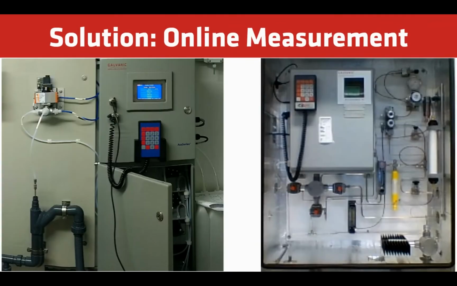Galvanic Applied Sciences is in the unique position of providing solutions for both gas and liquid samples. On the left-hand side, you see our wet chemistry analyzer monitoring caustic and carbonate in solution. On the right-hand side, you see our tape analyzer monitoring chlorine gas. Now let's talk about how both of these measurements work.